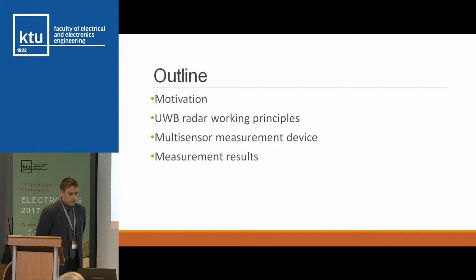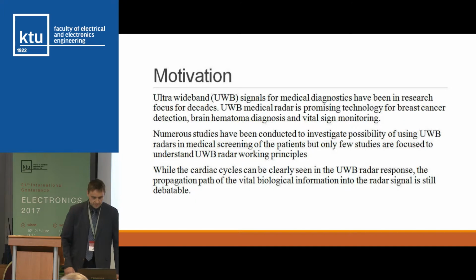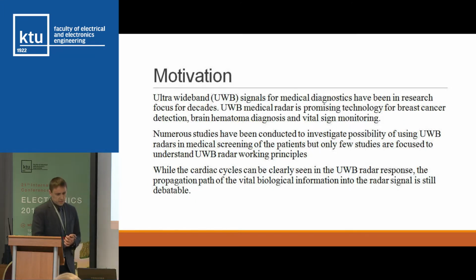So a few words about the motivation of my work, about the ultra-wideband radar working principle, which is the main device and method for detection of tumors in the brain, and problems related to that kind of measurement, and then about the multi-sensor measurement device, which is designed to understand the ultra-wideband radar signal sources, and a few words about current results.